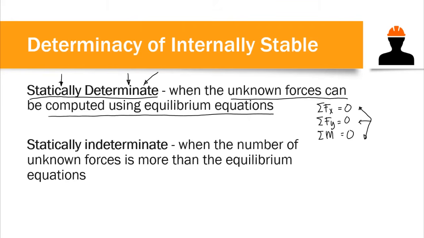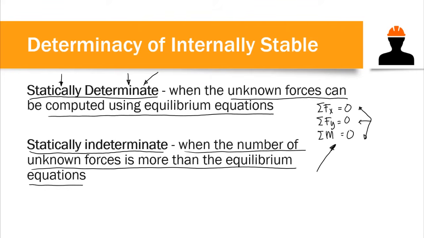But if these equations are not adequate to compute the unknown forces, that means we have a statically indeterminate structure. Again, a statically indeterminate structure is when the number of unknown forces is more than the equilibrium equations. So that is how we determine whether our structure is determinate or indeterminate.